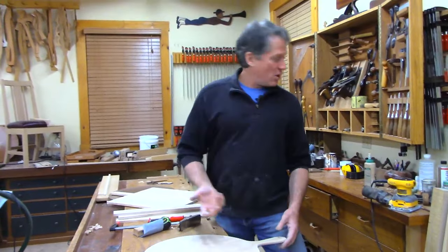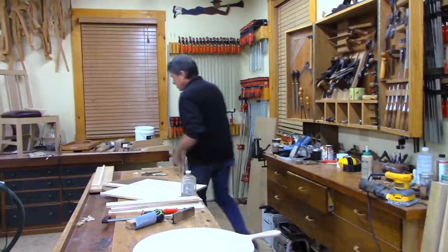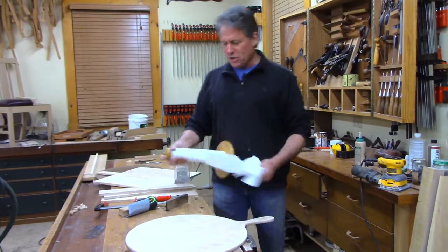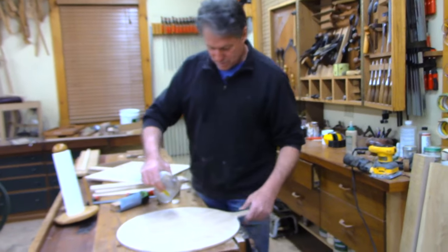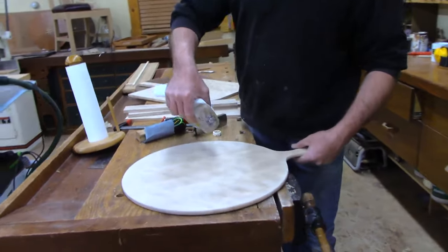So I'm going to put on here just what I would put on a cutting board, and that's just straight mineral oil. It soaks in, and it repels the water somewhat. You're never going to soak this anyway. It's just a serving tray board. So let's see what happens. This has been nicely sanded to 220. Edge is broken. Everything's clear.